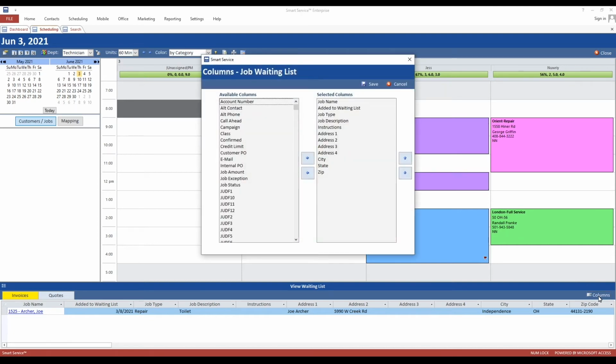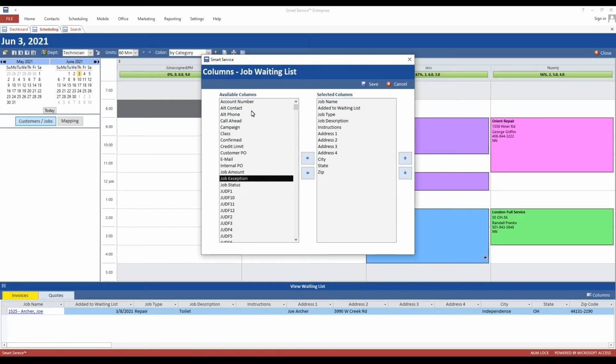These are things that you guys, our customers, have requested, so we've got them in here. One of which is the job amount, which will be the total before tax for the job. And we also have the job exception field, which is traditionally something that your iFleet technician would put on the job if there's been a problem or something like that. But I now have both of these fields available to be added to your waiting list.